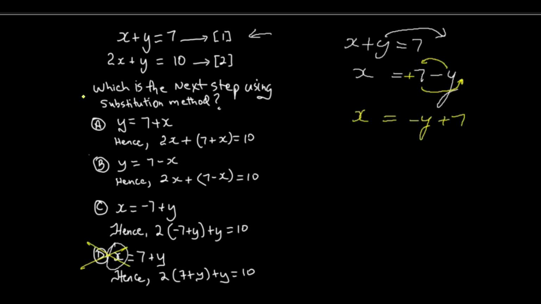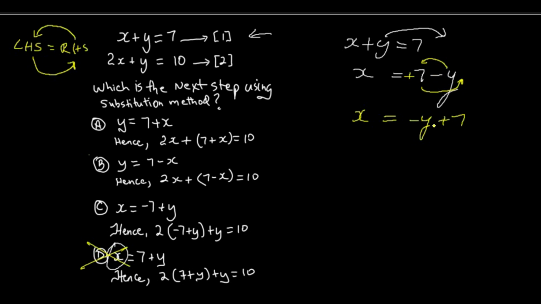Because remember, it's the left hand side equal the right hand side. If we are moving terms around on the same side, the signs do not change. It's only when you move from one side to the next, like from the right hand side to the left hand side, or the left hand side to the right hand side. But if you're moving on the same side, the signs remain the same. So this plus 7 is on the right hand side of the equal sign, and it's still on the right hand side of the equal sign. So the sign remains the same.